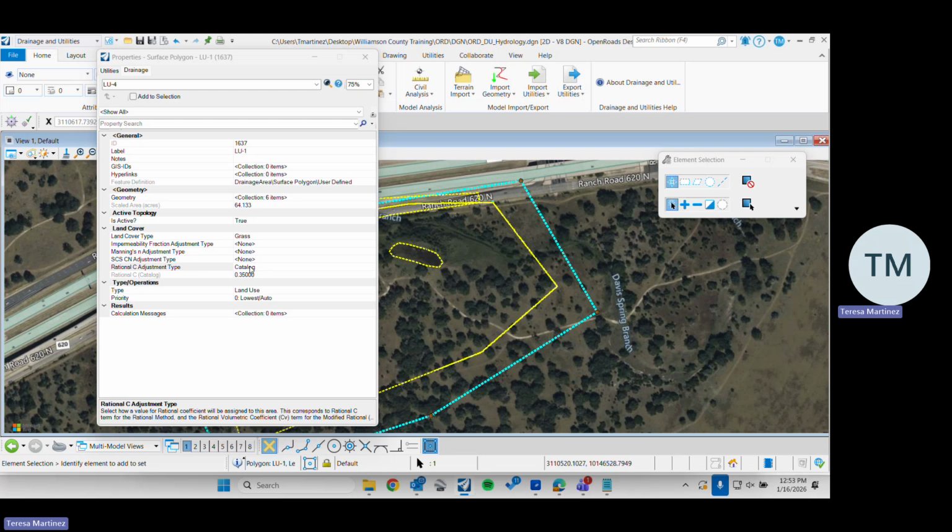It's a little bit of back work, because when you place the land use shape, your only options are user defined or the pre-made land use categories made by a text dot. So we select user defined to start off, but when we come in here and clean things up, we change it to catalog. And then we change the land cover type to what it needs to be. And you'll see this number change now. Okay. And so you can double check to make sure that you're using the right one like that.